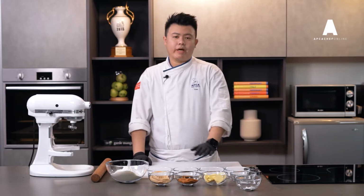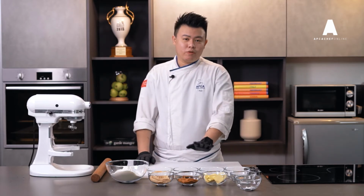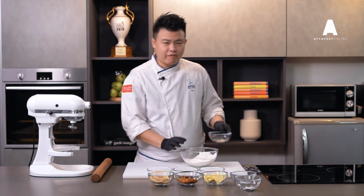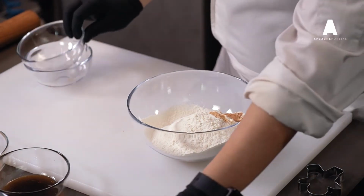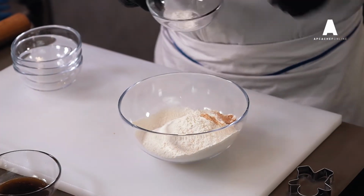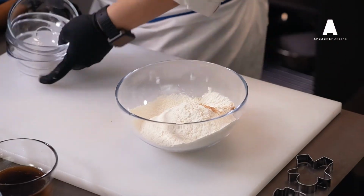So now we can go into the egg version. With the egg version, it's the same. Get the cake flour, ginger powder, cinnamon powder, salt, baking powder, baking soda.